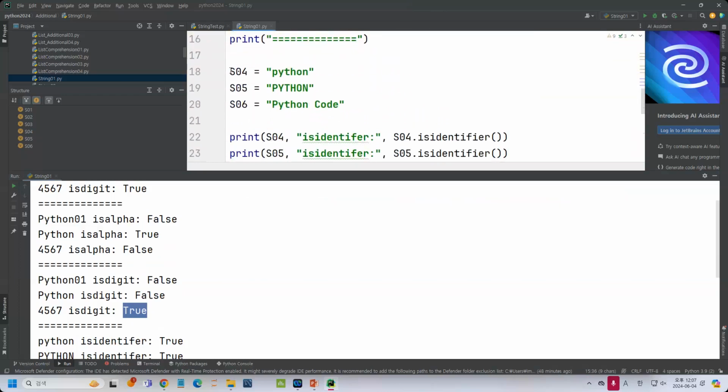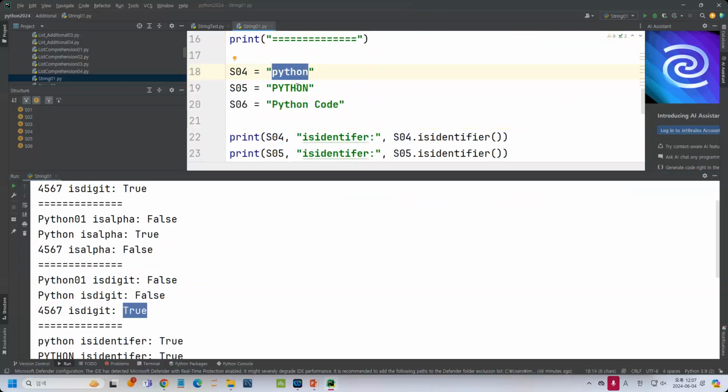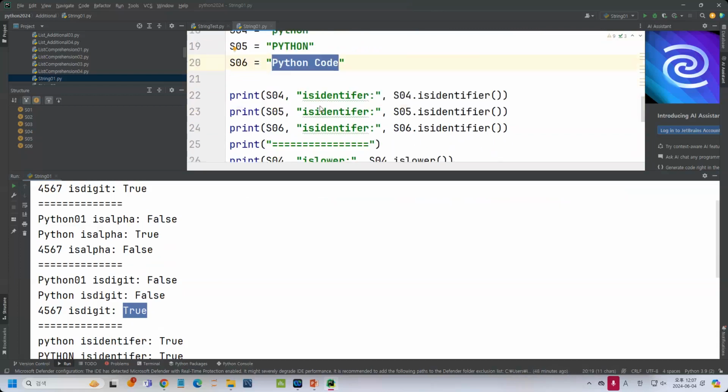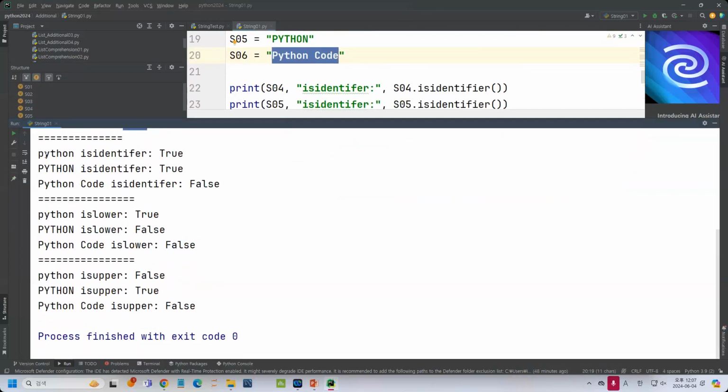Now I have another text: S04, S05, and S06. The first is Python with small letters, the second is Python with big letters, and the last one is Python code with space. Now we would like to check Python, is it identifier?